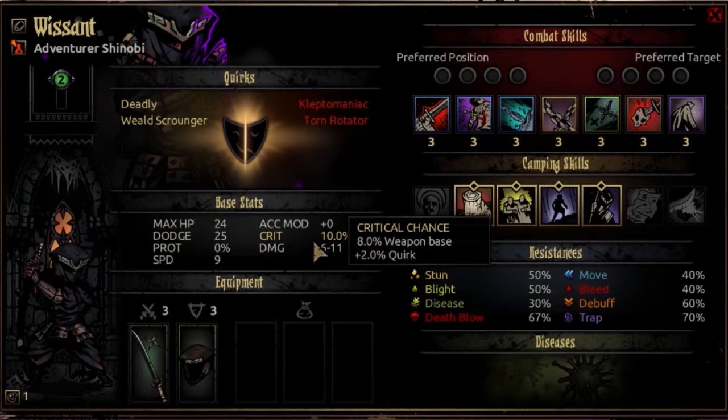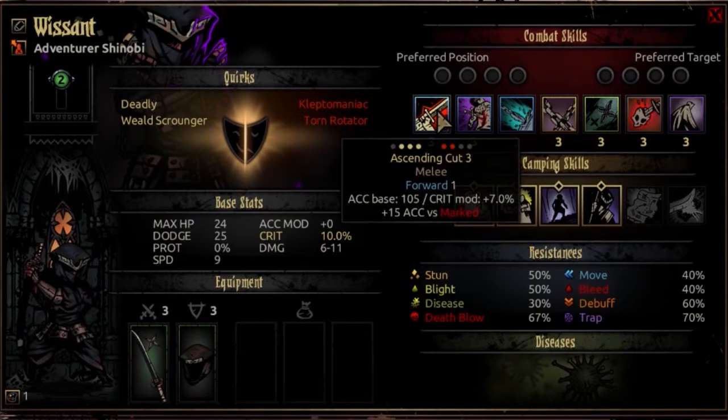So, without any further ado, let's go straight into the combat skills. With the first one, Ascending Cut. Ascending Cut is usable from rank 1, 2, or 3, and can target rank 1 or 2 enemies. This is a melee attack that will move the Shinobi forward one rank. It has an accuracy base of 105, does full damage, and has a crit mod of plus 7%. This will get an additional 15 accuracy against marked targets.